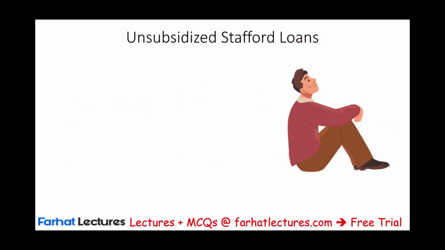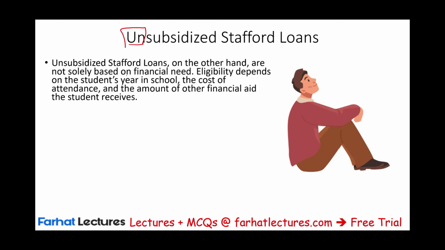Let's discuss now unsubsidized loans. What does that mean? You're by yourself. There's no help from anyone, from the government. Nevertheless, it's a loan. It's not solely based on financial need. So you have to qualify for this. Eligibility depends on the student's year in school, what year are you in, the cost of attendance, how much it's costing you, and what other sources of financial aid you have.